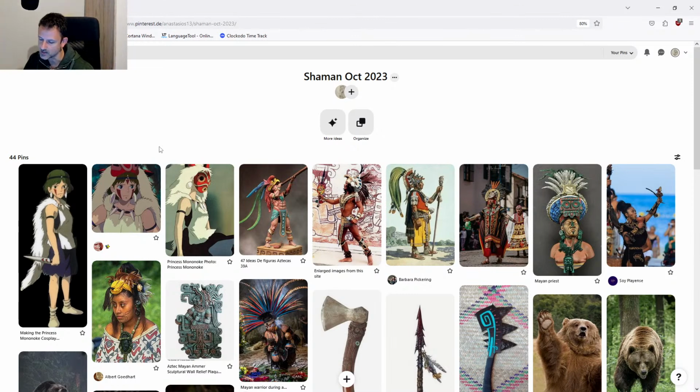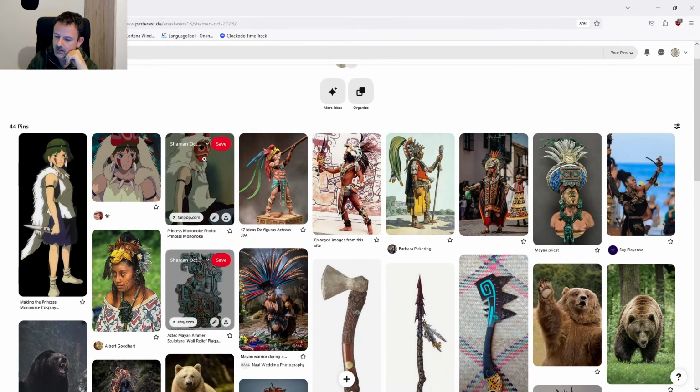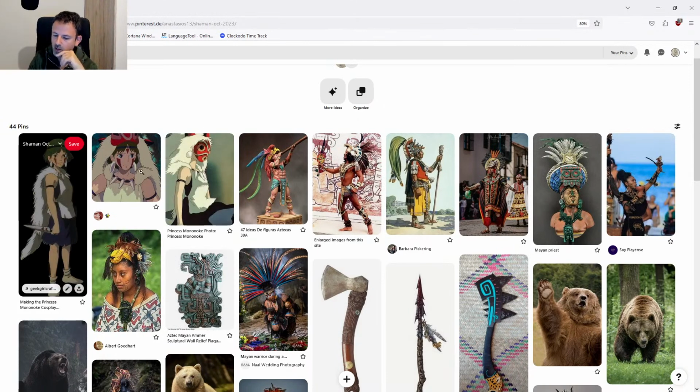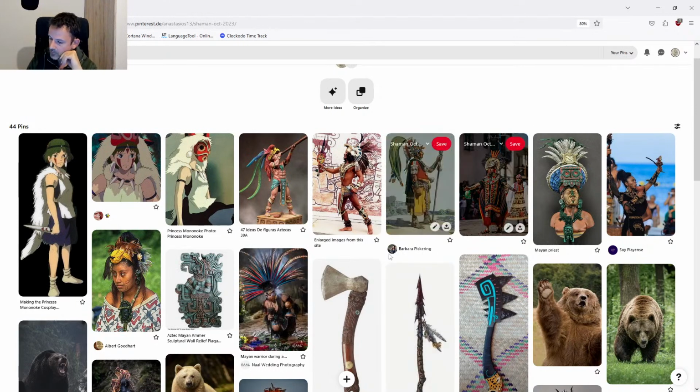So what I have done in this mood board is I have pinned some different pictures that I like, for example, that can also help me with my character design. I have some pictures from Studio Ghibli, from this princess, and also some other shamans.